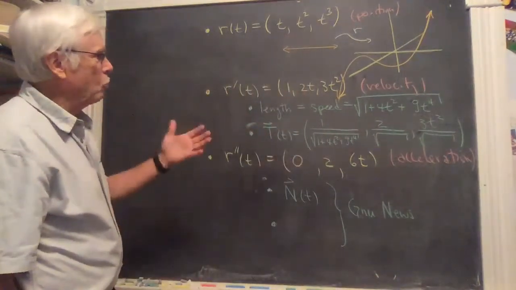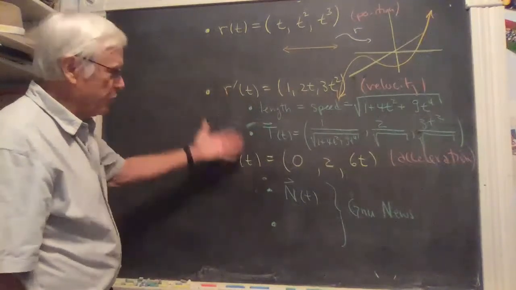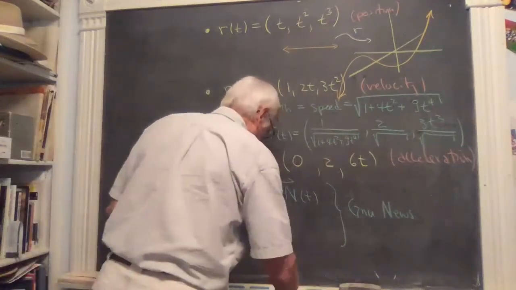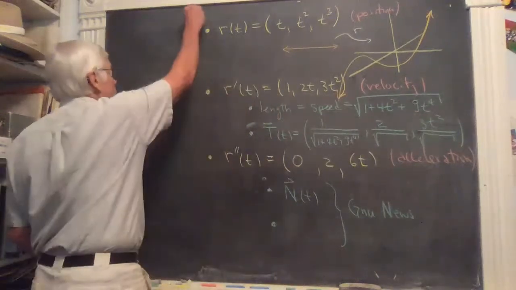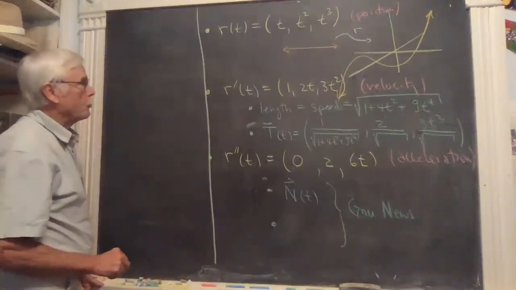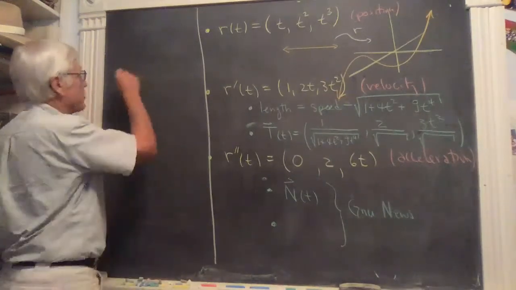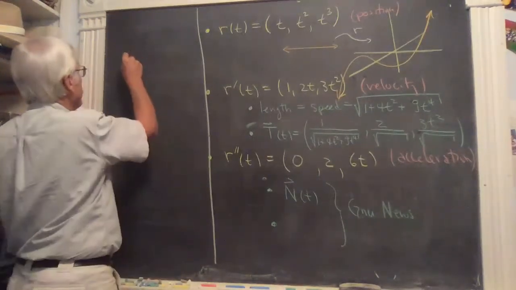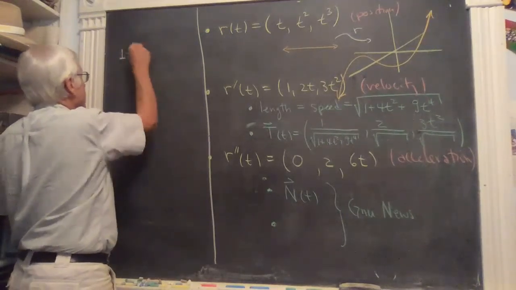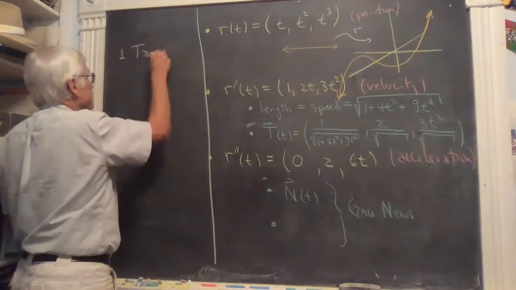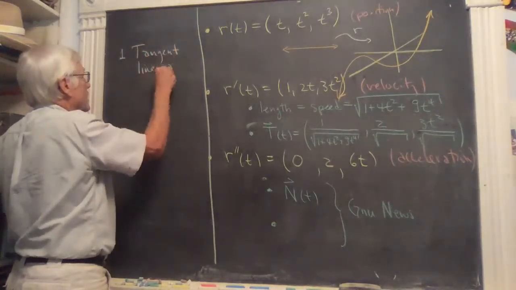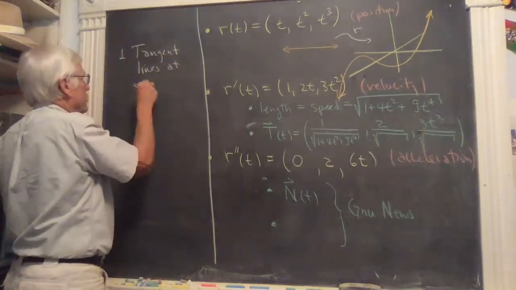So what are the things that we're going to find with these? Well, I thought I might go ahead and find those. Those are kind of at a third level now. We'll talk over here a little bit and just make a list, and then I'll go ahead and do it. So one of the things that we find is tangent lines at specific points.